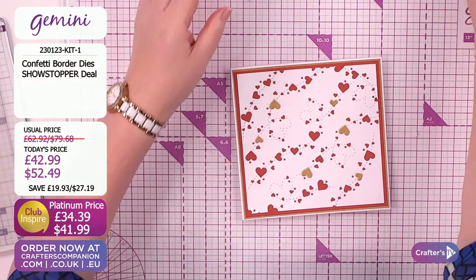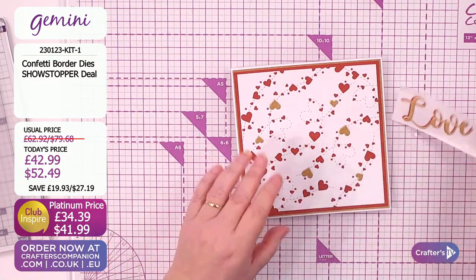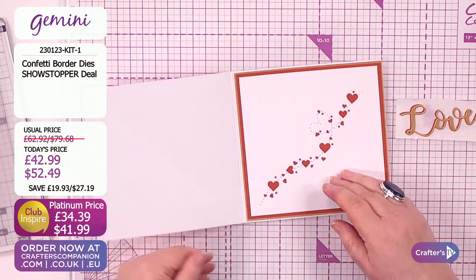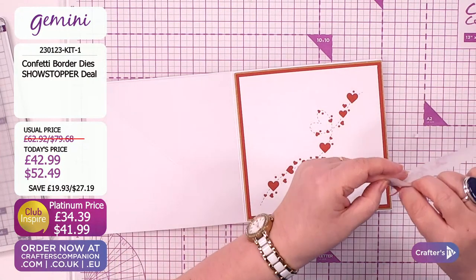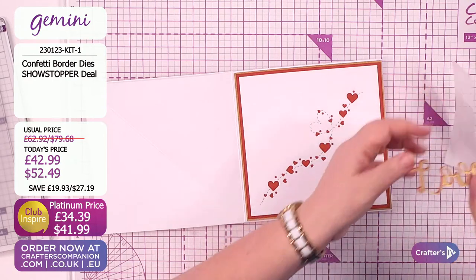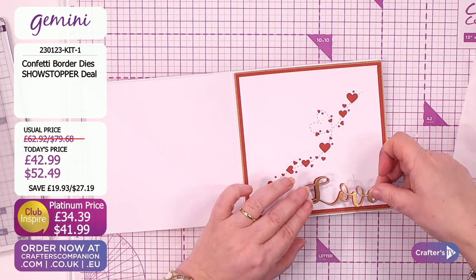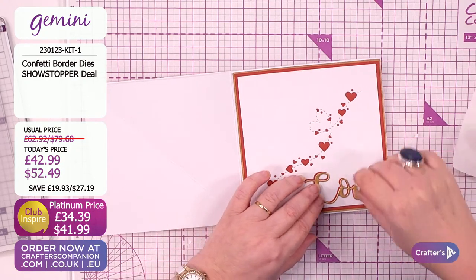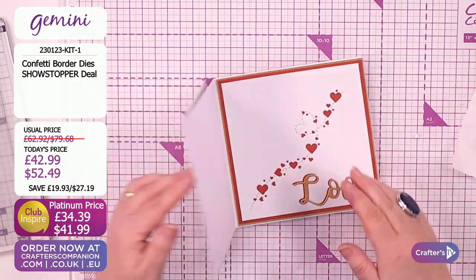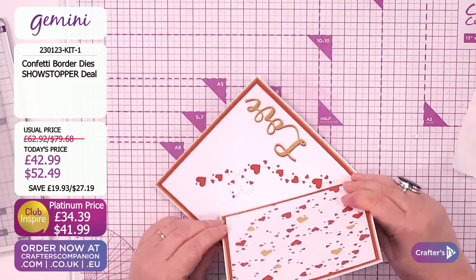So I've got this word love here from the Xyron. You could have it on the front. Or you could use it inside. I think I might use it inside for a little change. Okay. So I'm going to take that off. I was going to say front, but it's your card. Which is on the front on the main one. I'm going to show you the difference. There we go. So you can have love there, and then you could put your little stopper up here. And have that as a stopper there.